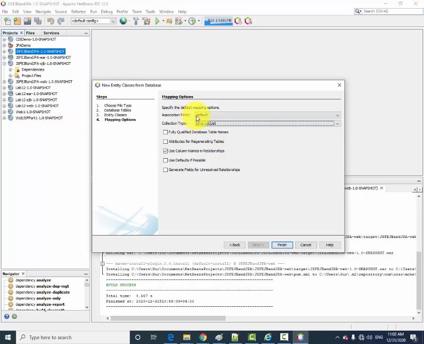Okay, then next, here only one small change you have to do is select as a list. And here the fetch type, what type of fetch? The database object should be retrieved without asking or with asking. Eager means without asking the user, the database instance is loaded, the values will be loaded into the session.